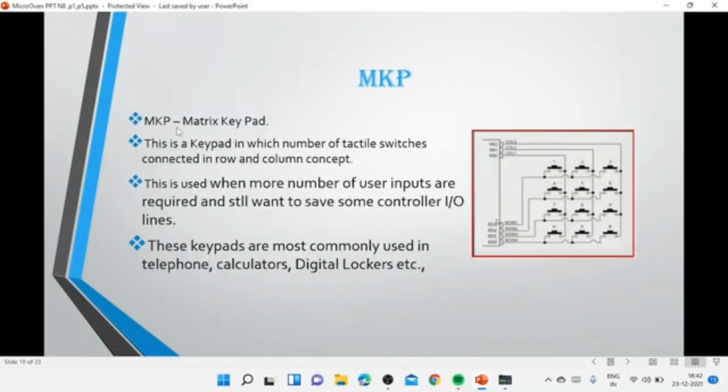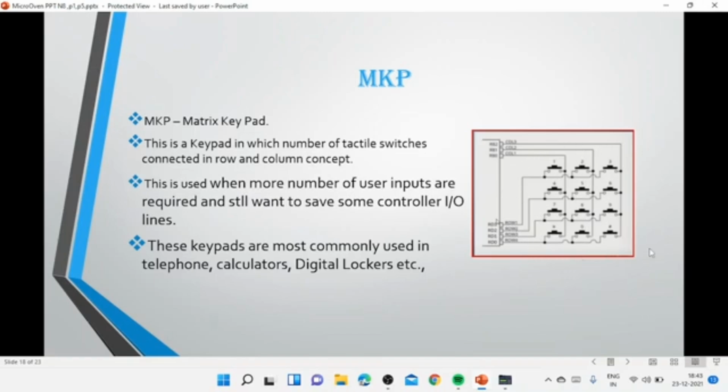What is MKP? MKP is matrix keypad. This is a keypad in which a number of tactile switches are connected in a row and column concept. It is used when more user inputs are required and we still want to save some control input output lines. See there, these are the tactile switches arranged in column and row manner, right?